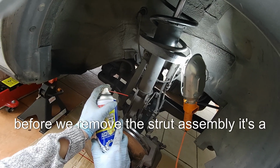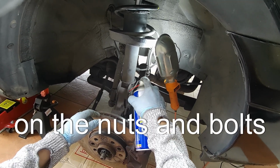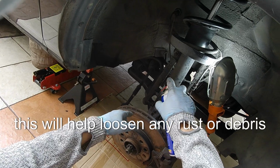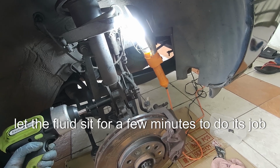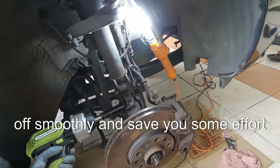Next, before we remove the strut assembly, it's a good idea to spray some penetrating fluid on the nuts and bolts holding the strut assembly in place. This will help loosen any rust or debris and make it easier to remove them. Here's a tip. Let the fluid sit for a few minutes to do its job. This will ensure the nuts and bolts come off smoothly and save you some effort.